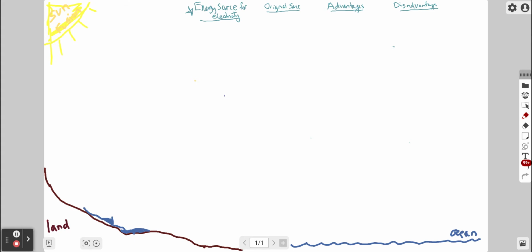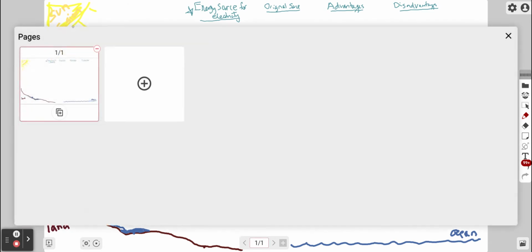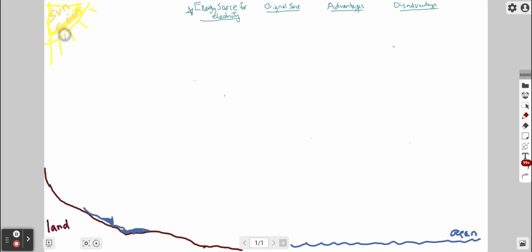So I've got a few things already set up here. We've got our sun, and we know that the reaction in our sun is fusion. And that fusion reaction, let's just write out a really simplified version of it, is hydrogen plus a hydrogen coming together to create helium. Super simple. I didn't use nuclear notation, right? But the idea of two hydrogen atoms combined to form helium, that's what's happening in the sun. And as that happens, a whole lot of energy is given off and emitted as electromagnetic radiation, to get all that heat and solar radiation. And this is driving a lot of our different energy sources, as you're going to see.